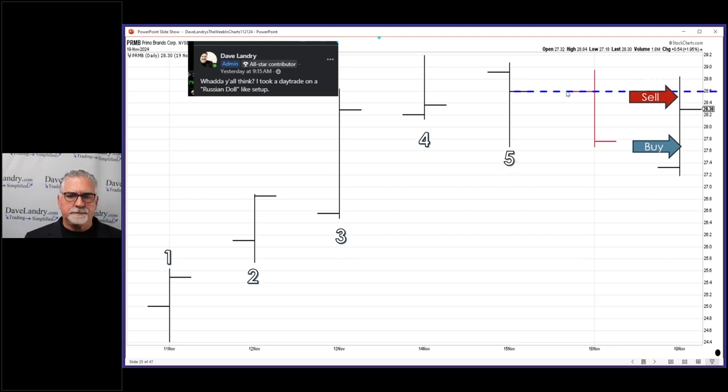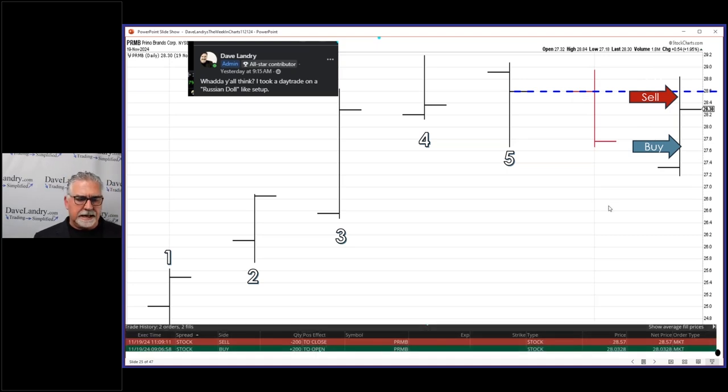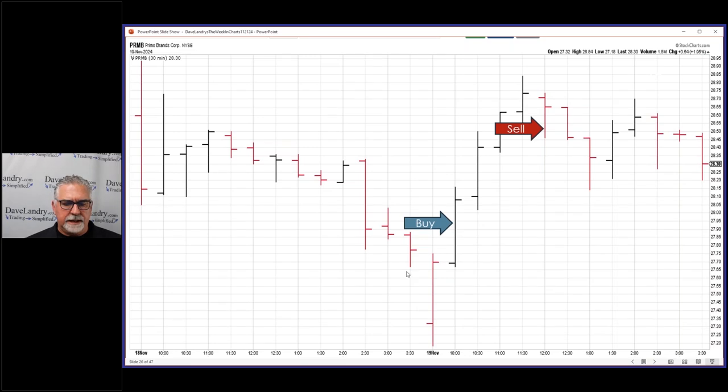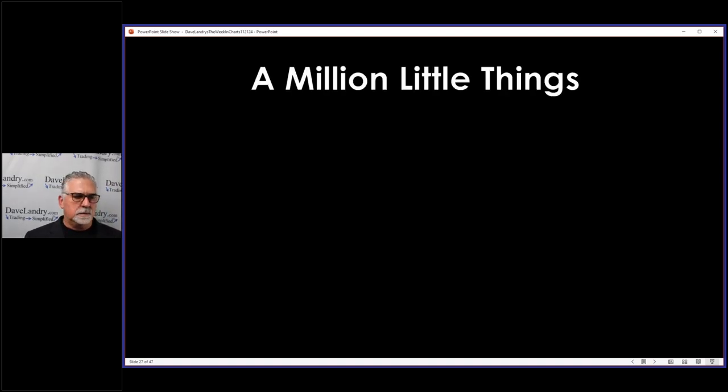I thought this was an IPO at the time, so a buy-it-be would have been a buy right here. Then I saw this little opening gap reversal — I thought it was worth a shot, but I just took it as a day trade. I got in a couple of shares — sort of S&G stuff — at $28.04, round numbers $28.57. I let it open, and when I saw it begin to rally I bought it, but then it just kind of waned later in the day and I got out around $50-something. Ideally you want to try to hang on, but it just couldn't hit the initial profit target. It was better than a poke in the eye.